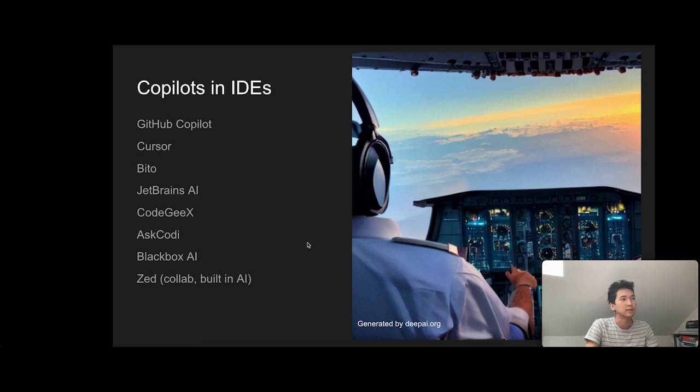This is really cool, and it also has a built-in AI in the IDE. So probably this is the direction we're going in the future with IDEs, so that they will allow easier collaboration between developers, especially for pair programming or group programming.